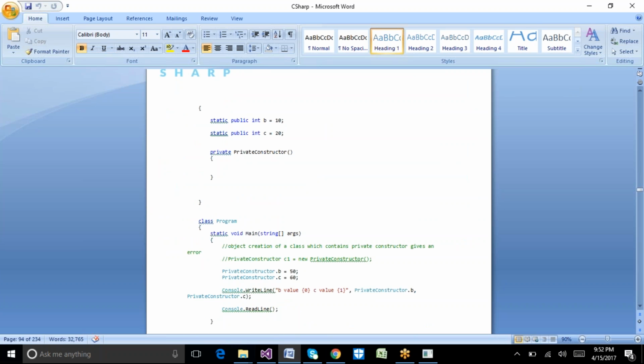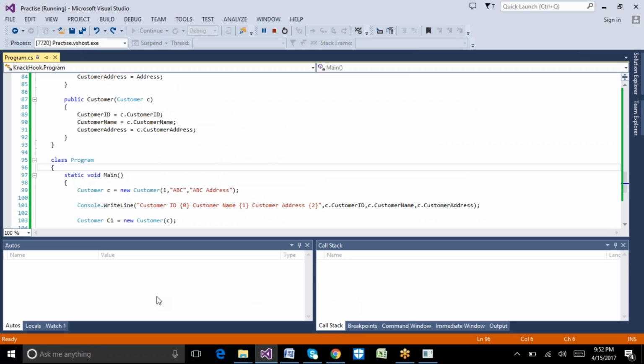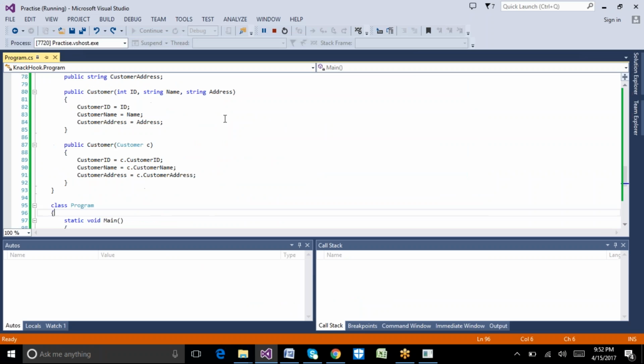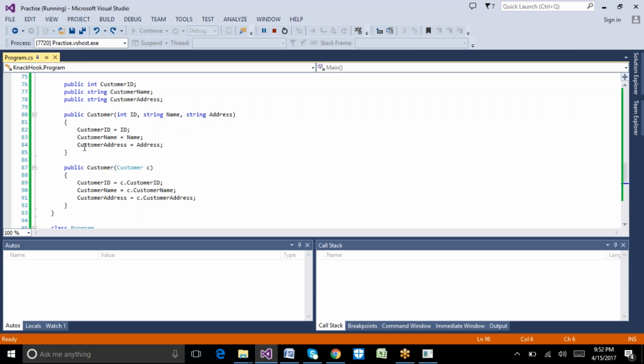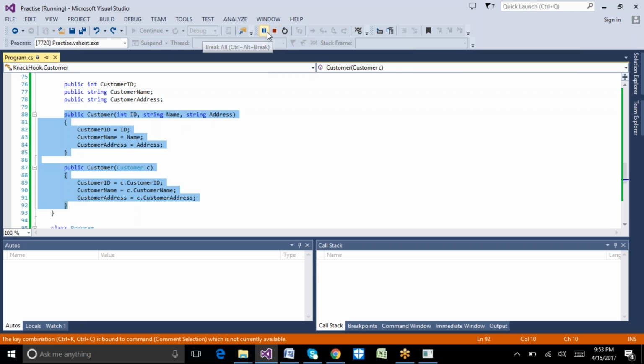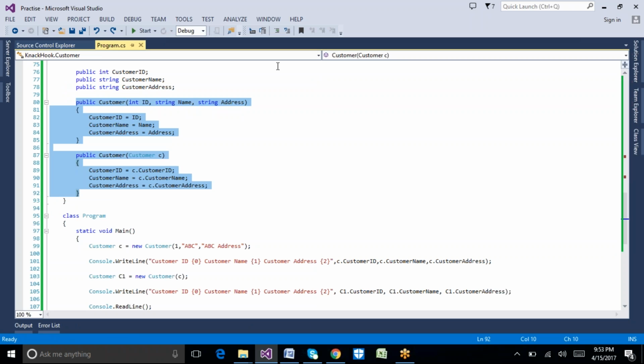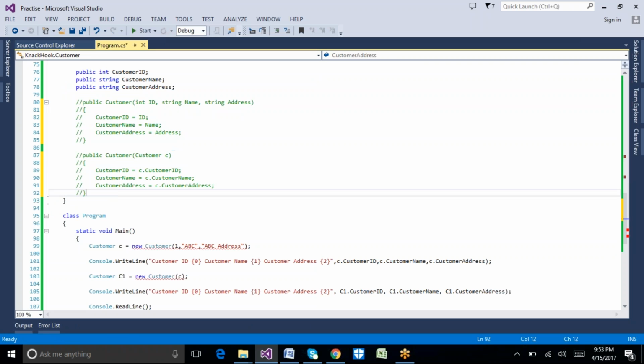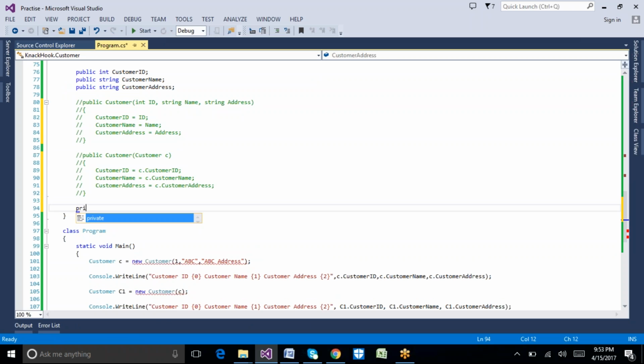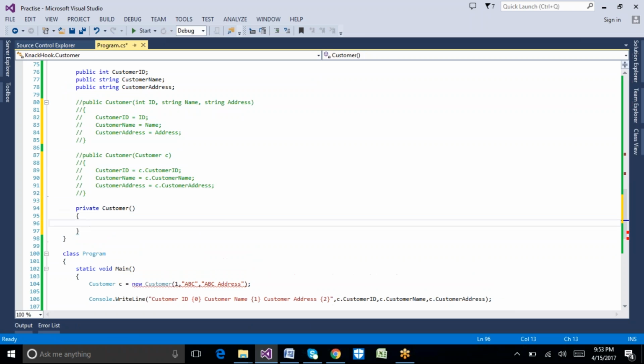Let's go to this. The other type of constructor we have is a private constructor. Till now we have seen all public constructors, so now it is time to see the private constructor, like this.